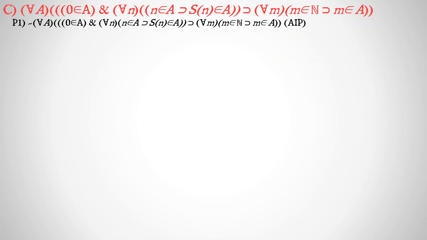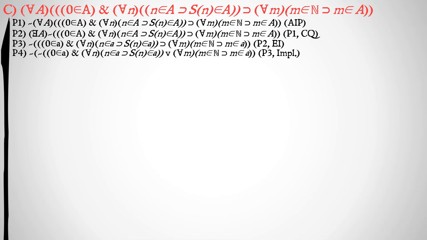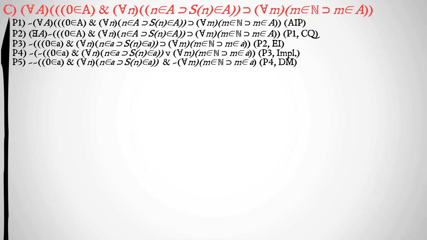So, this is our conclusion. We're going to use an indirect proof, so we will assume the negation of that statement and draw a line going down. We're then going to use a change of quantifier to pull that negation inside and change our quantifier from a for-all to a there-exists. Then we will existentially instantiate our A — taking it from capital A to lowercase a to show that it's been existentially instantiated. Then we'll use implication; the main operator outside of the negation in front is an implication. We're going to change that to a disjunction and put a negation in front of the antecedent. Then, because we have a big disjunction that's negated in the front, we're going to use DeMorgan's Law to distribute that negation across the two halves of that disjunction and turn it into a conjunction in the middle.